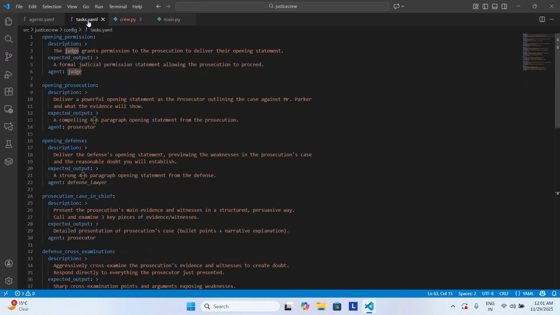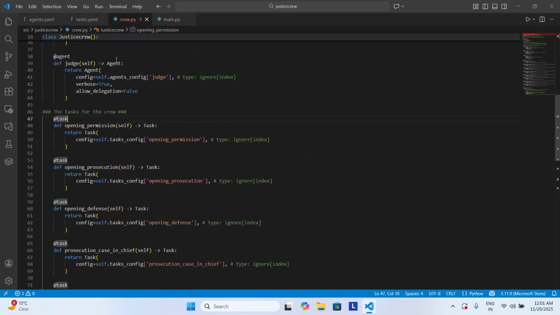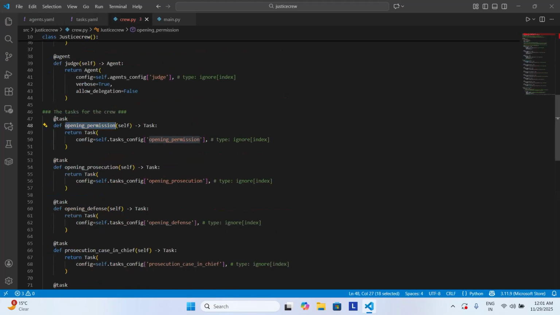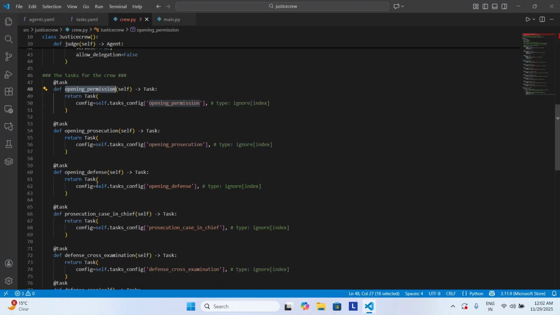Like tasks over here, we can define it, but whatever sequence we have given over here, we can even change it over here because this is the sequence it will follow from here. If we override this sequence, if you put this on the top, this here, they will follow that sequence. But here I've kept it as it is, in the same sequence I've created it over here. But here, whatever sequence you put, that is what it will follow. It will override.